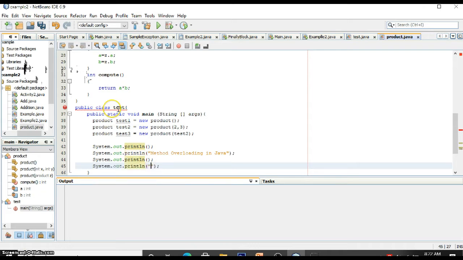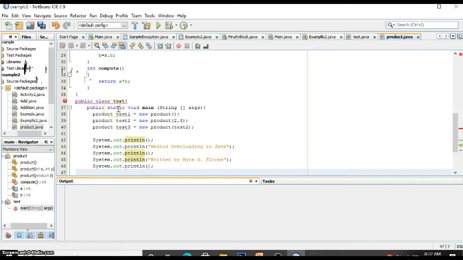Ilagyan ko lang ng written by, halimbawa, pangalan nyo, Margie Flores, and okay, the value is, tapos tawagin lang natin, plus test1.compute.